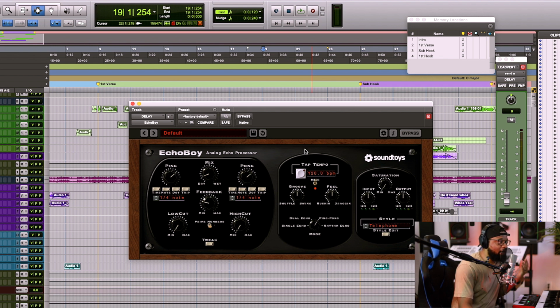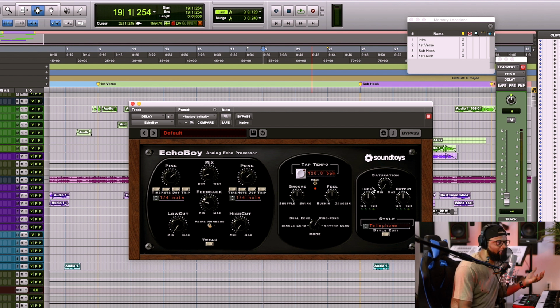Now, the reason why I like Echo Boy is Echo Boy gives me not only control over the delay, but I have the tempo, ping pong effect, dual echo, and then here's the crazy part, saturation and of the actual style. I can change from telephone to AM radio to shortwave, and it can be digital sounds, transmitter sounds, and the defaults. I always start with default, because default it gives me a blank canvas, and I can just go to work, and depending on how I have my session set up and the actual sound I'm going for, I have these are the most important parameters. To have this with a delay is just extremely important.